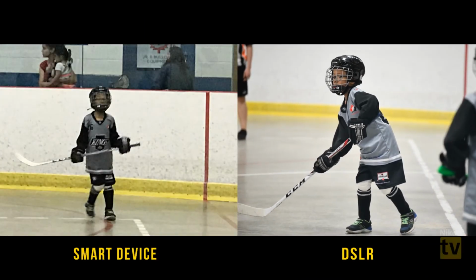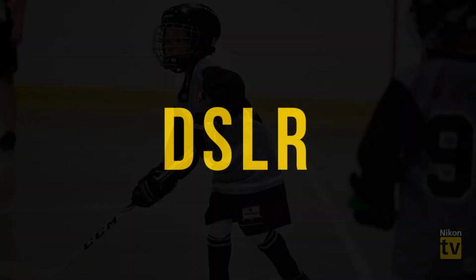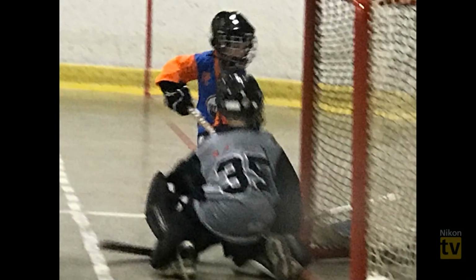Actually, I'm going to put it up side by side. It's not only the detail, but it's the color and the contrast as well. So that's what you get with the Nikon DSLR, pitted right up against your average everyday 2018 smartphone. We'll show you a couple more examples of what you get inside an arena when you're utilizing the pinch zoom. So again, I'm utilizing the pinch zoom, and at the time it looked sort of okay on the screen.